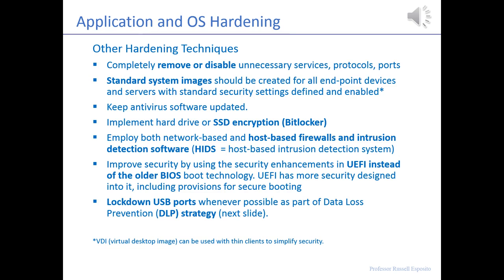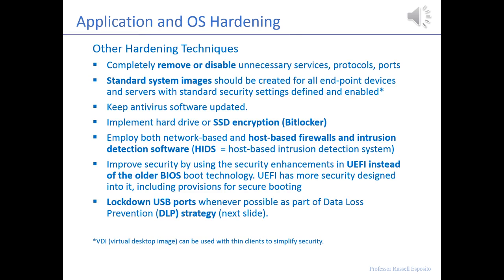Another big problem that folks have is USB ports, because it's too easy to put data on there, and if it's lost or stolen, it's not encrypted, it's too easily misused. So you could either lock down the ports completely so that no one can use a USB and extract data, or you could minimally enforce Windows BitLocker so the data is encrypted on the device, on the thumb drive, on the USB. So you either lock it down so that it doesn't work at all. For certain people, you might be able to do it. For management, they'll probably say they need it for various functions, but either lock it down or minimally encrypt it.